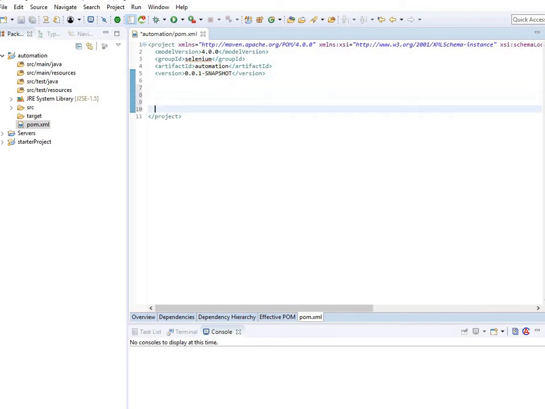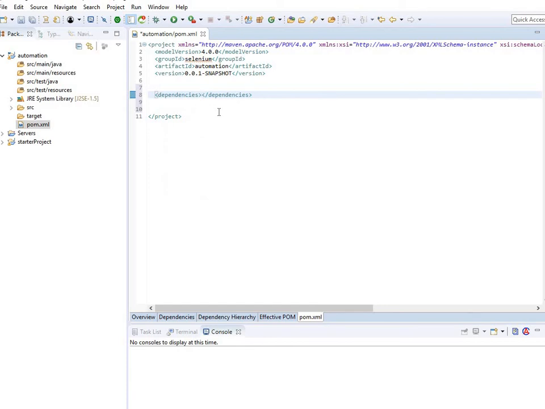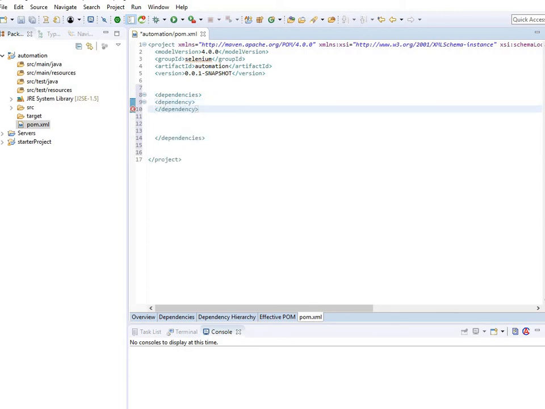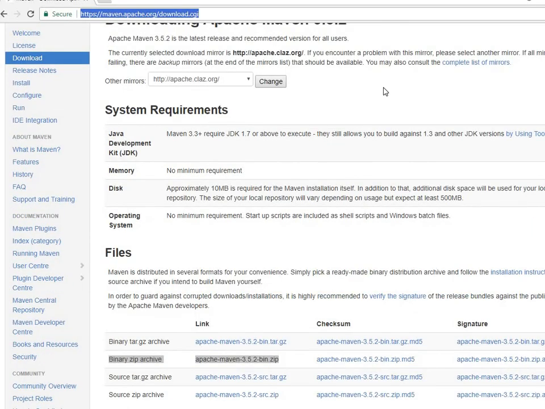First thing you need to know is that to add the jars, you have to have a tag called dependencies. As soon as you hit enter, this goes here. Inside the dependencies you are supposed to enter a dependency tag, like that. We want to put some jar files off of the internet that are not part of Java. So let's go to the internet, where you can find all jar files inside Maven, or you can just search with Google.